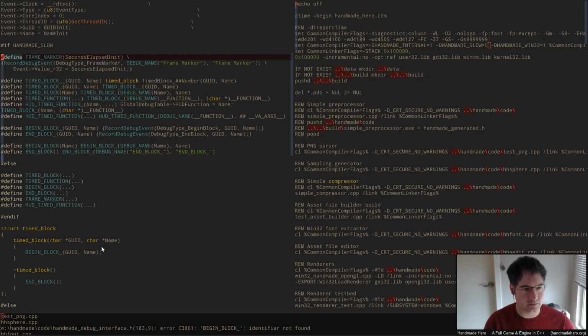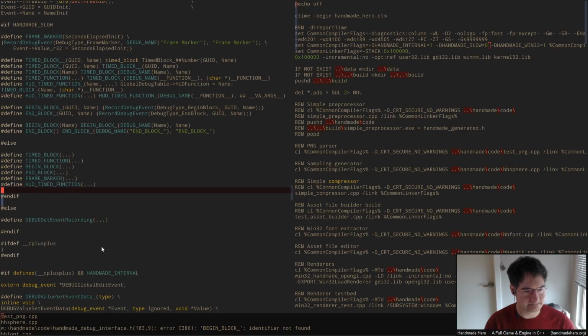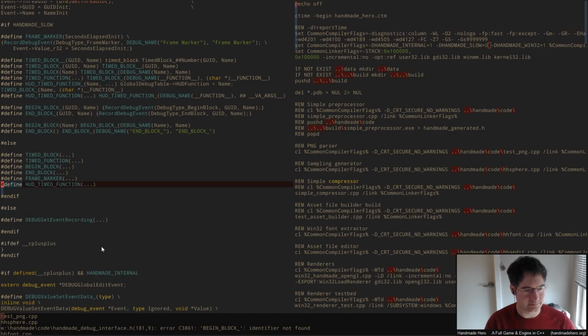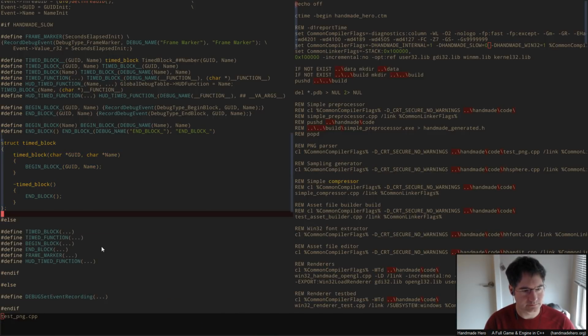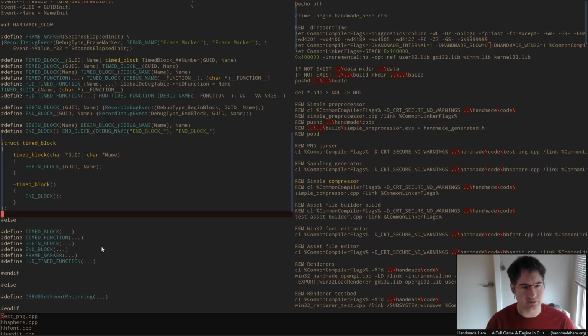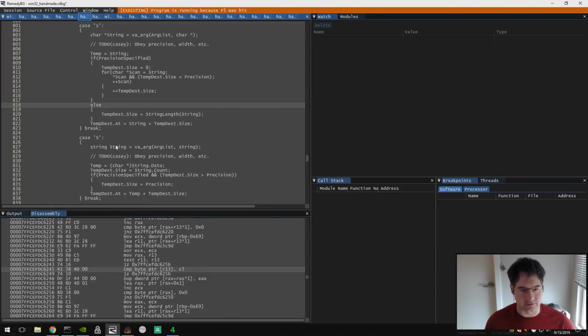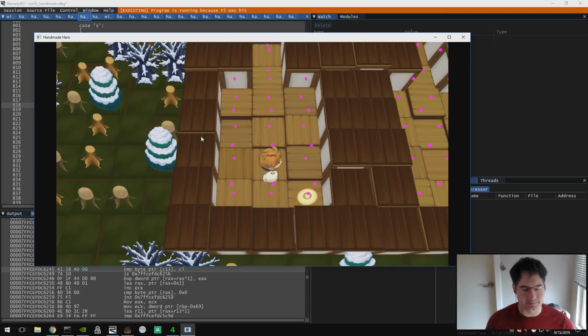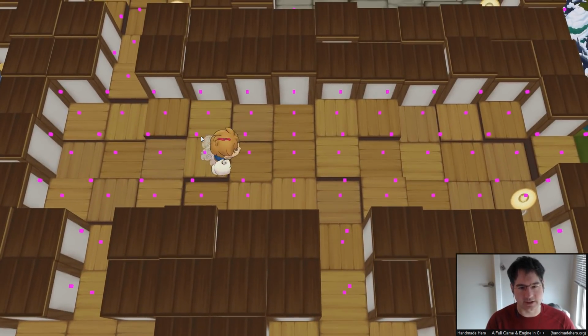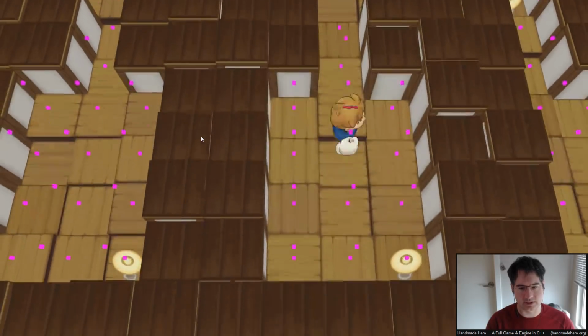So in here, we would, oops, wrong side. So basically what I'm saying is, look, if Handmade slow is not turned on, then don't time anything, right? And then debug collation should not take any time because we're not actually doing any debug collation.